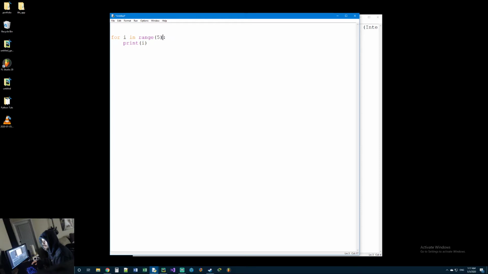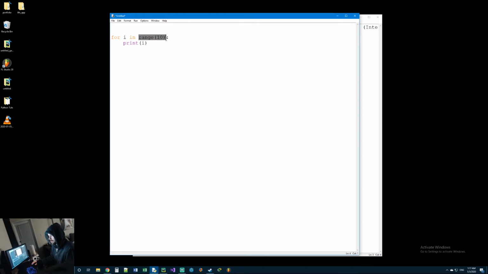This in range 5, what this does, if you notice, this is like a keyword. It's purple, and it has parentheses, so it's a built-in Python function. So there's a built-in Python function called range, and we pass in a number. It can be 1, it can be 2, it can be 10. It doesn't matter. What this does is it returns a list. So when the interpreter gets here, it's actually going to replace this with a list of 10 values. And what it does is it goes in that list and grabs each thing and runs this code on each one of those things in the list.